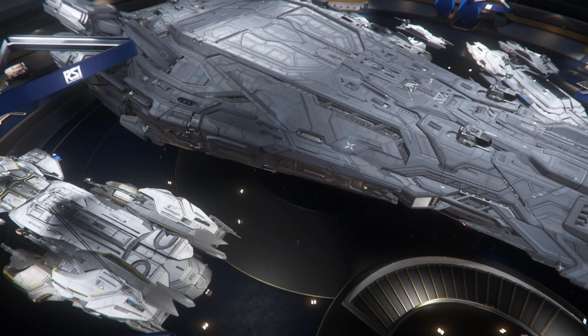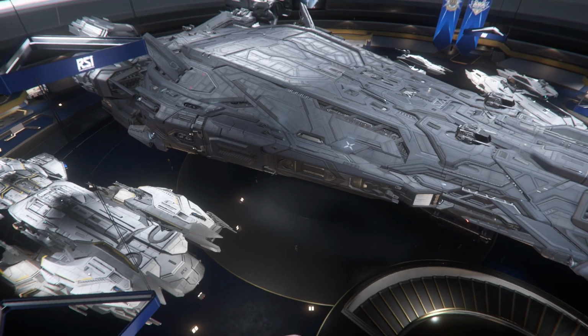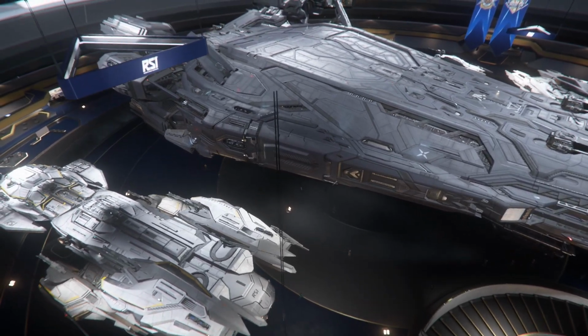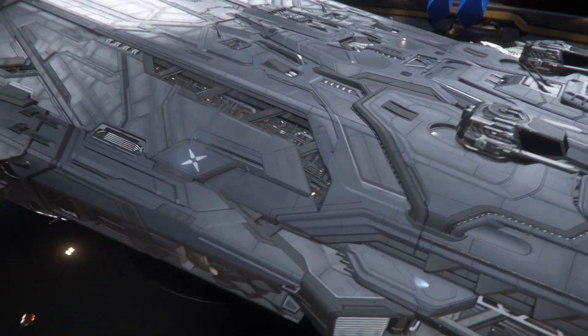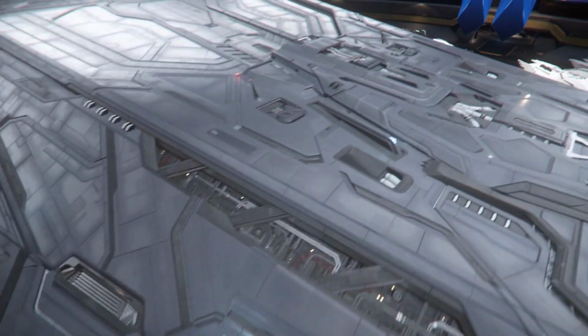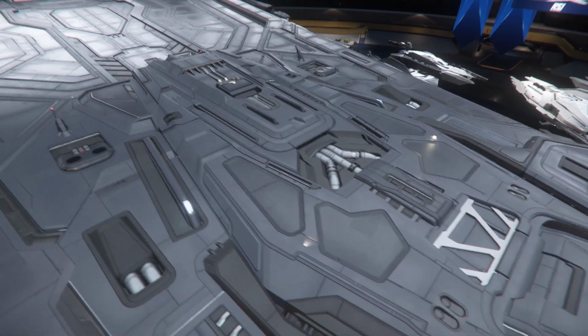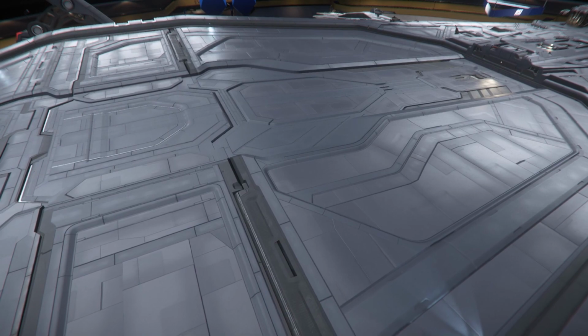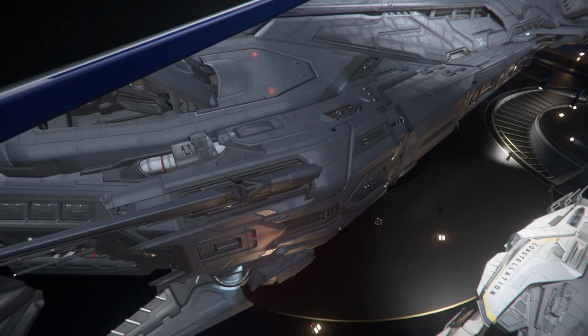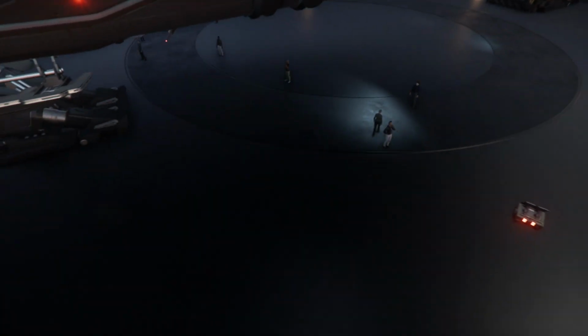You also have that flat gray depression in the upper side of the ship. Let's see if I can't get this to behave. Right here. This whole section right here.